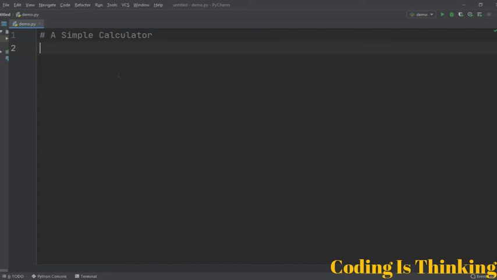A simple calculator. In Python, we have learned many structures like if, print, and many functions as well. So let's have a simple calculator which just shows the signs like multiplication, sum, subtraction, division, and after that you have to choose one of them and you enter the numbers and the program will act upon that.